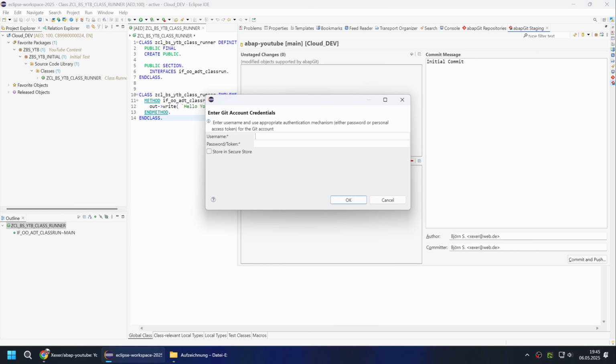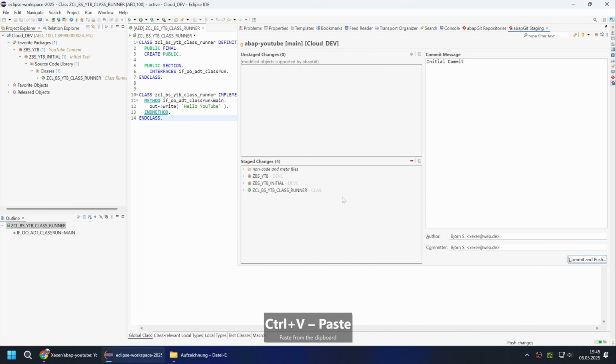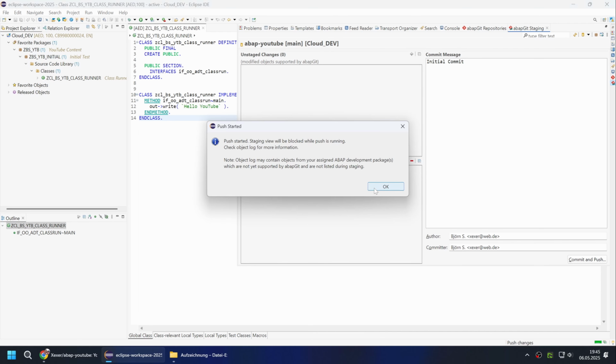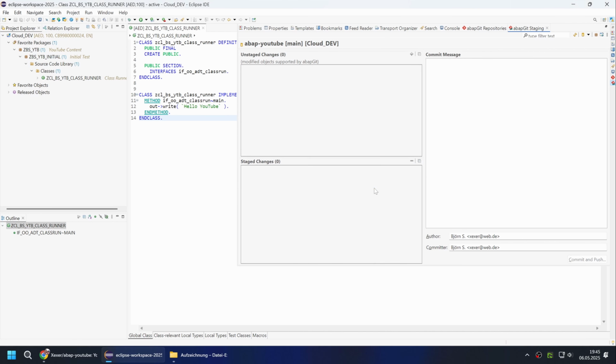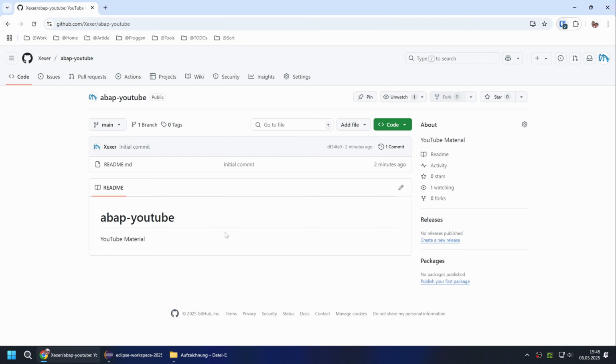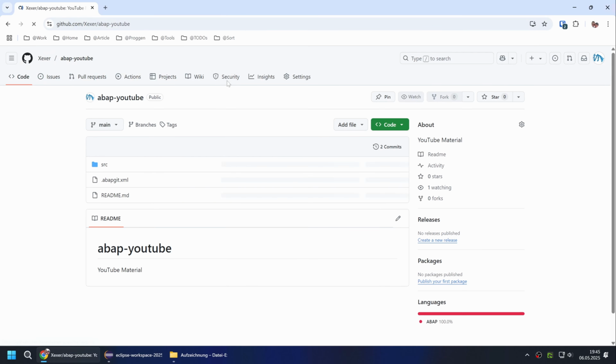Next, we have to enter the user and the corresponding token to carry out the commit. If we then update GitHub, the object should be there accordingly.